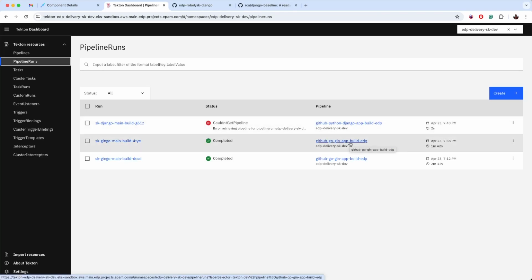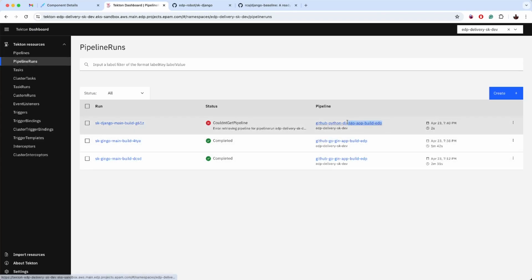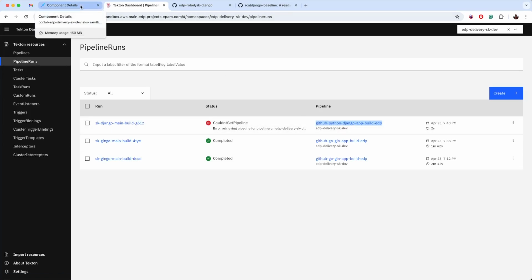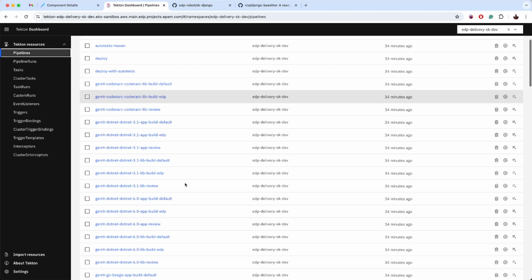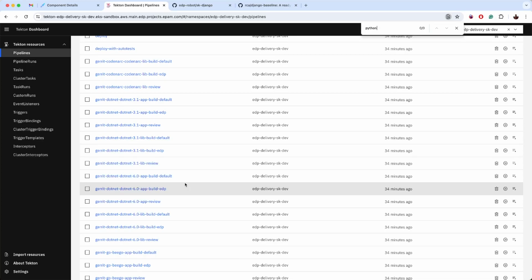Bearing this in mind, we can align existing pipelines to the approach we have for the rest of our components. So we just need to create a pipeline with this name, and this allows us to trigger pipelines for this specific custom component. We can do this trick, and we can pick existing pipelines in our platform. So we just switch to the pipelines tab and check what we have from the Python side.